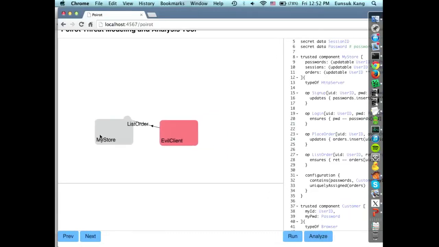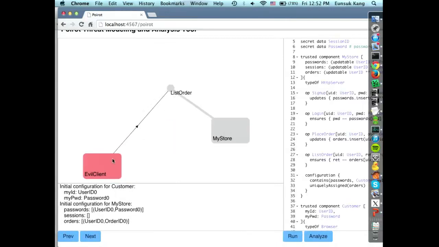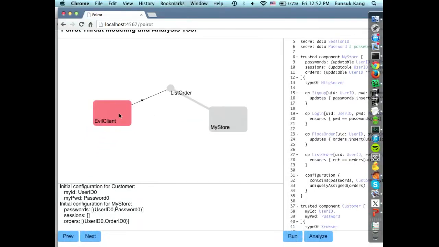The first thing it finds is a scenario with a single operation that involves two components, my store and some evil client. Now, you might be wondering, where did the evil client come from? It came from the fact that my store was declared as a type of HTTP server.